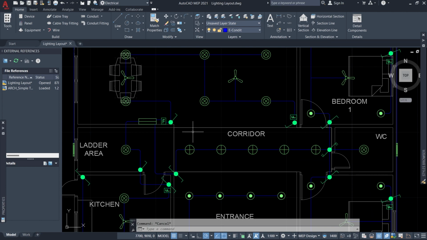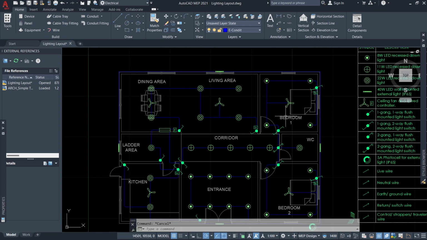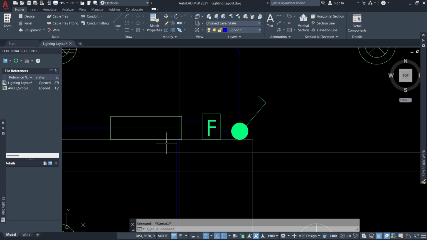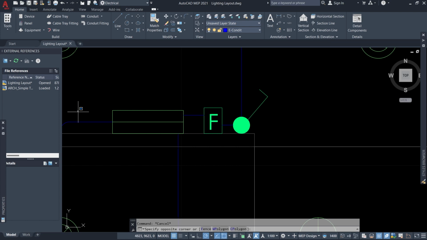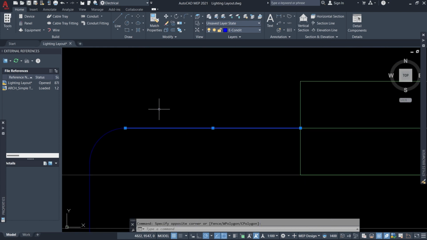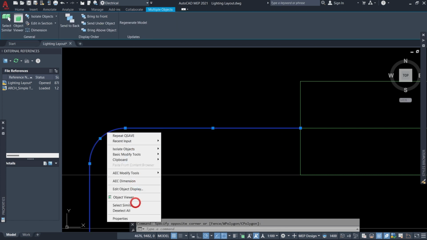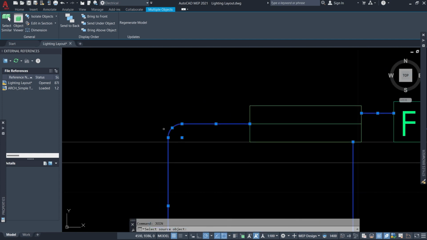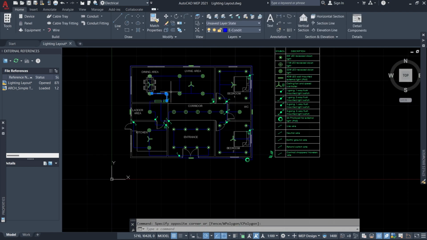Now if you have followed this video closely, you know that by being able to do the conduit work properly, you can also manage your circuit. So now you see we have lighting circuit 1, lighting circuit 2, and then lighting circuit 3. Very, very important. Okay. One thing I want to do is to join all broken lines. So I'll use the join command and then select a source here. And you see that all the broken lines will be joined. Okay.